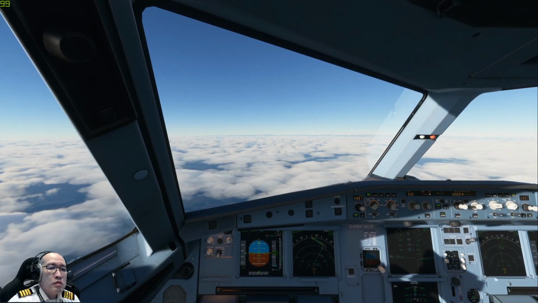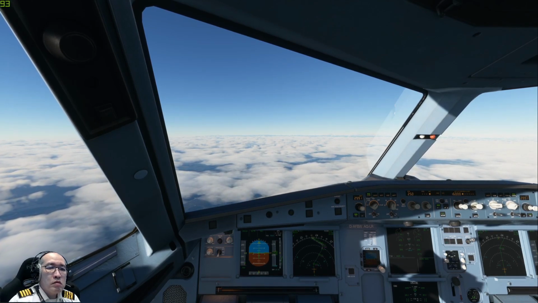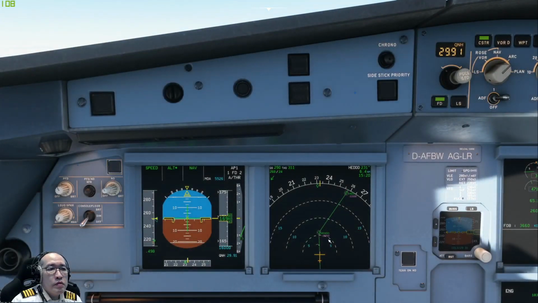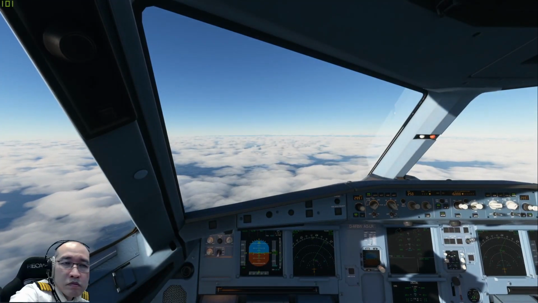Now we're still descending to here. Radar contact, position check, altimeter is 2996. Maintain VFR, stay at altitude.